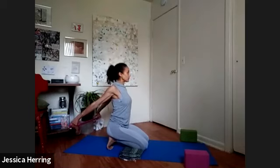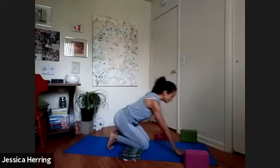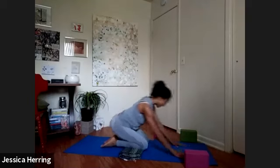Pull and hold for two. Pull and hold for one. Nice job. Gently release that. You can put the strap off to the side. If you haven't already, come forward, tops of the feet to the floor, maybe pitter-patter your toes, having a happy little temper tantrum. Conversely, you might also shift your weight back and take a counter stretch, lifting one end or both knees up and away from the floor.